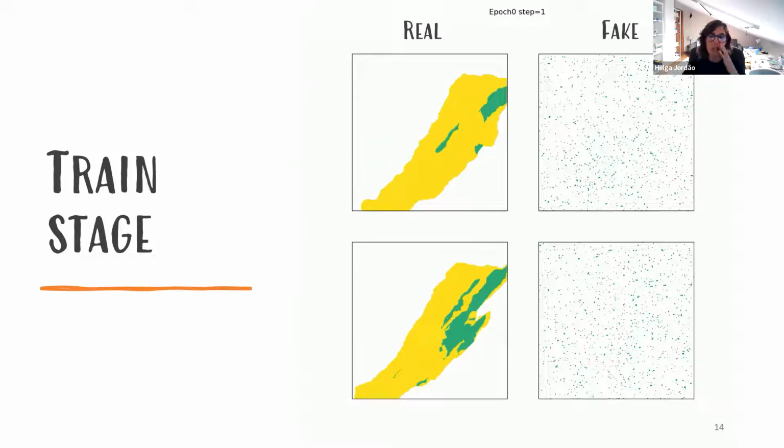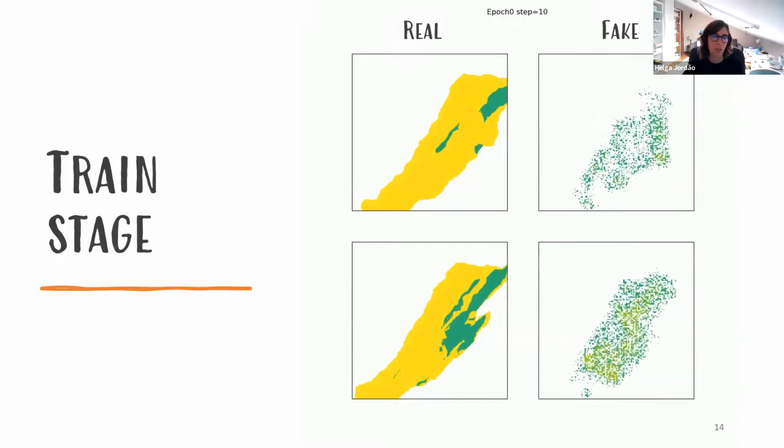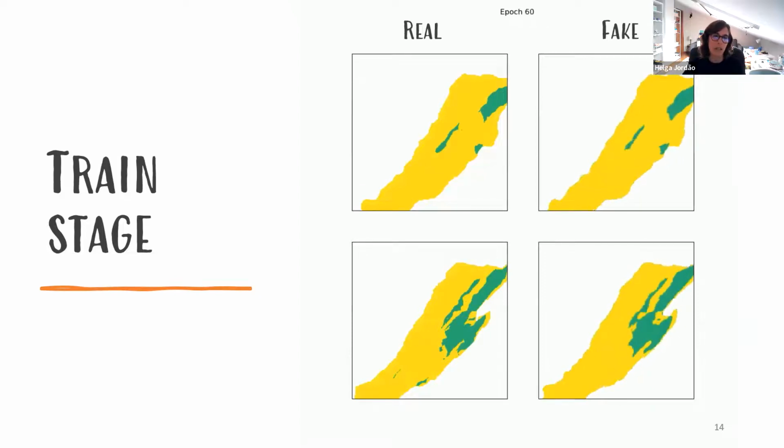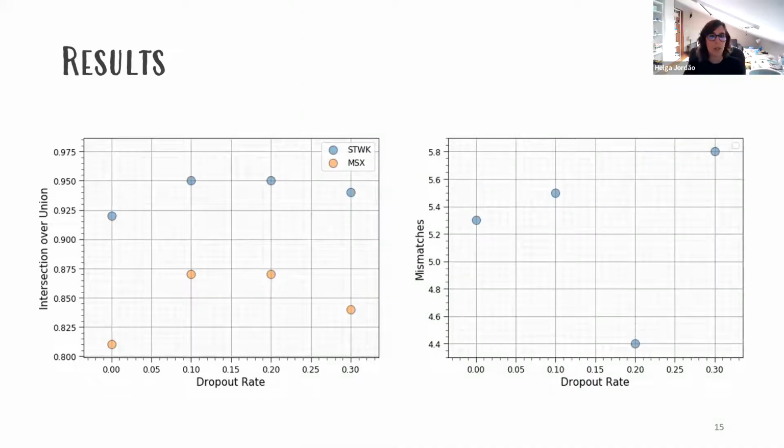Here we will see the generator being trained. At first it produces almost just noise, then it captures that there is a mineral deposit in some direction, and then we have not just one class, but two classes of core type. It then tries to perfect the boundaries between the core types. So, passing to the results.